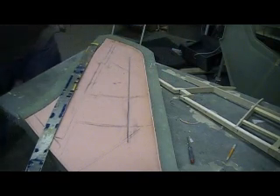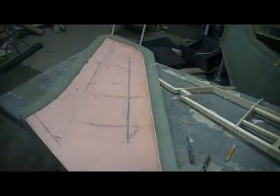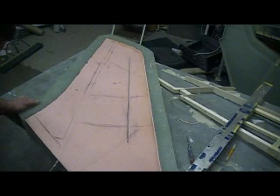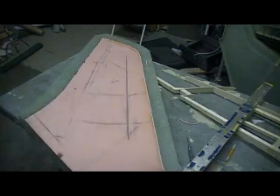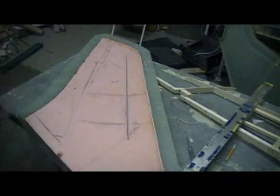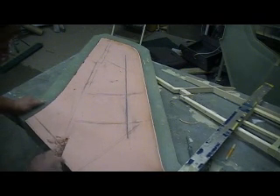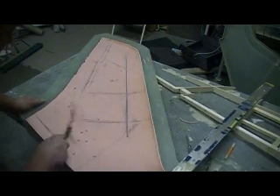I was also looking through more of Mark's stuff down there. Every time I go walking through that place I find more stuff — they got all kinds of vacuum bagging equipment. They have everything you need. They have that tube, you know, that tube that I used to vacuum bag those small parts, in all different sizes. They have everything there, man. Just so you can tell — that foam is stuck good.